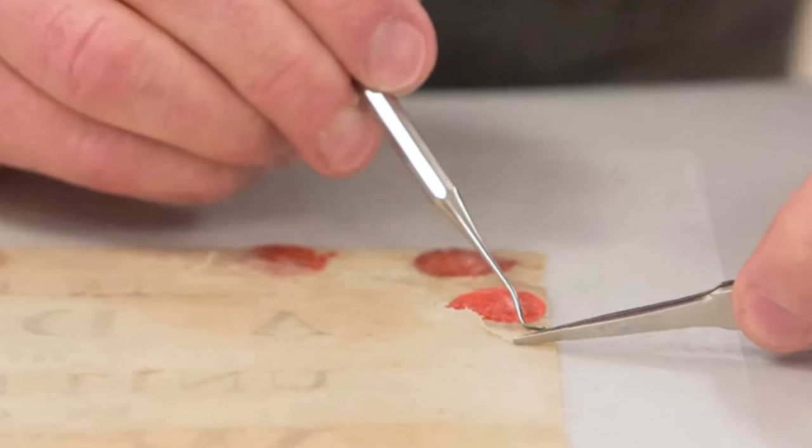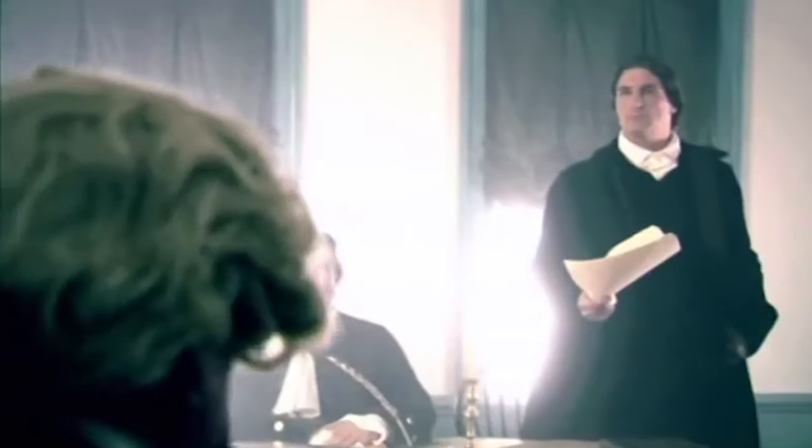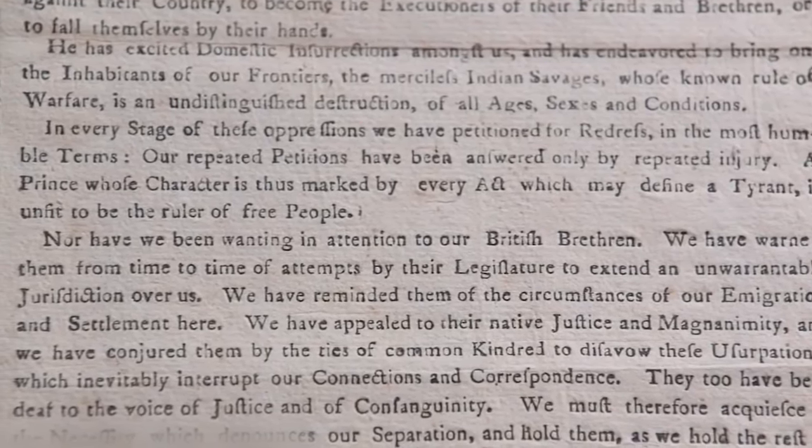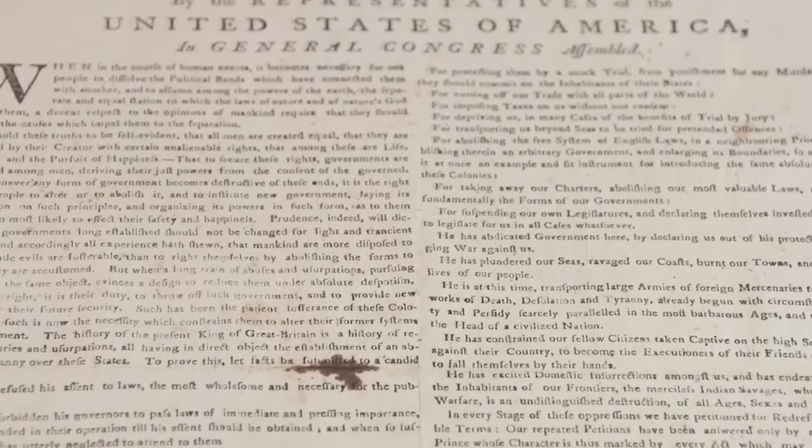Collar goes into great detail of what convinced him of this broadside's history and bona fides. He says that when he first looked at it, he compared it to every known copy of the same Declaration of Independence broadside. Part of what held it up was the nail holes from back then, which are not as consistent as the nails we have today. In the olden days they had to smith every individual nail by hand, and so each one made a slightly different hole. He also points out the letters on the broadside — how each one is pressed at a slightly different pressure on the handmade paper, just as it would have been hundreds of years ago.